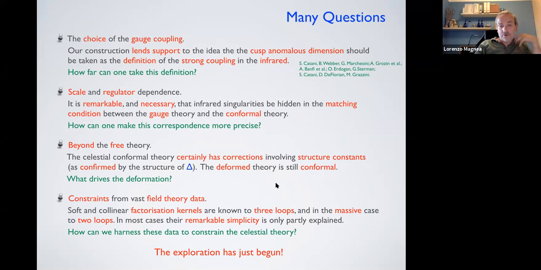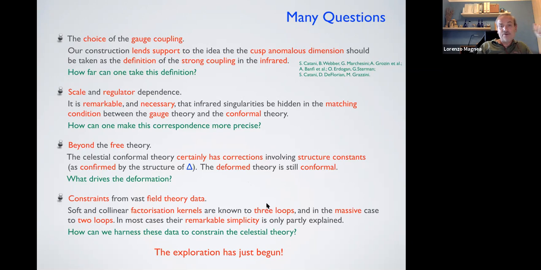Then, of course, the big question for me is that this conformal theory that we have identified is just the beginning, because it only gives me the dipole correlations. And we know that there are corrections, this delta, which later in the discussion, if you want, I can show you. So one will need to deform this theory. And the structure of delta is telling us that the deformed theory should still be conformal, or at least scalable. And that's open game. What's it going to be? Do we need to make the derivatives covariant? Do we need a T Tbar deformation of some sort? I don't know, but we do.